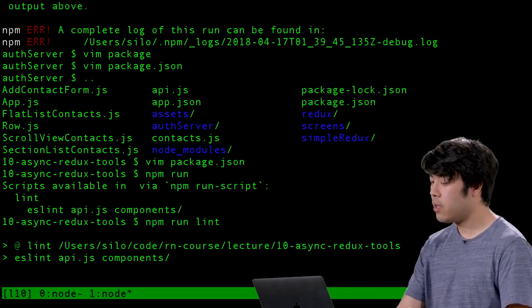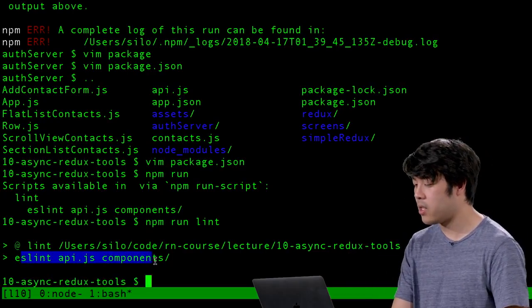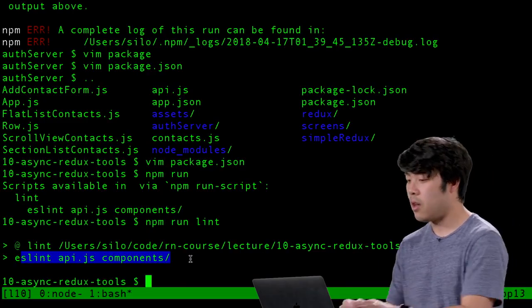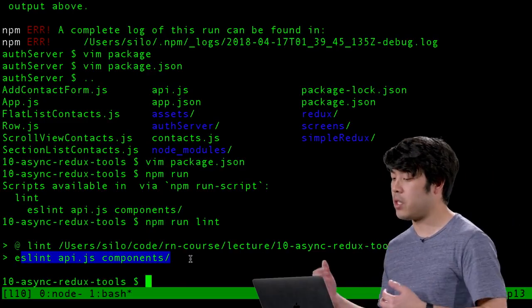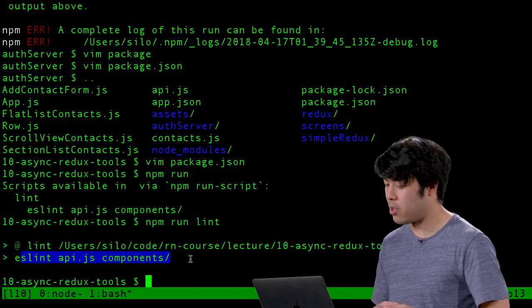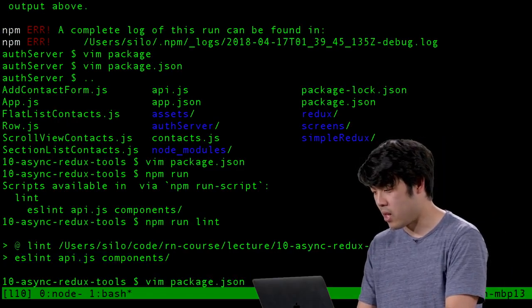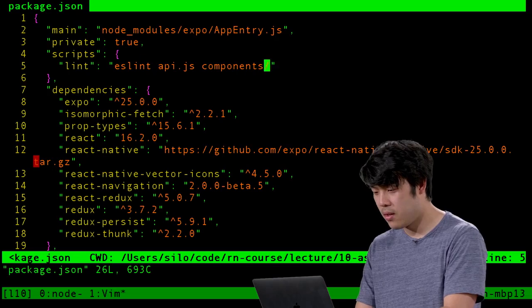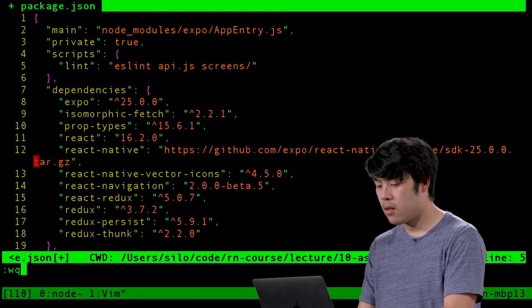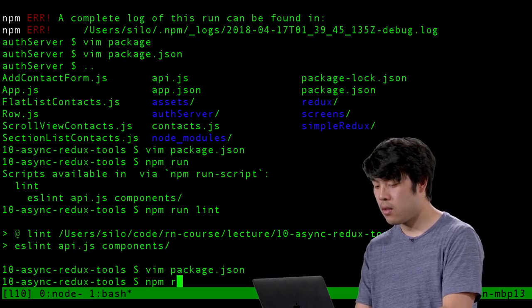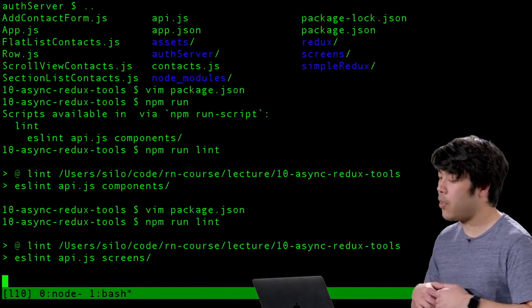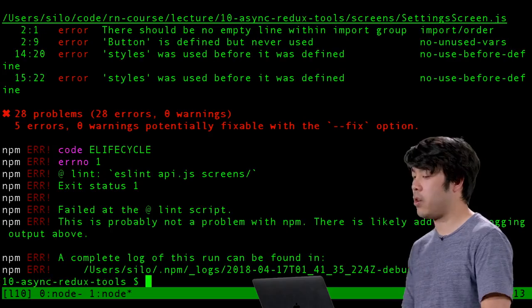And it will go ahead, run this ESLint api.js and /components for us and it will go ahead and just lint all of those. I just noticed there's no such thing as components, so maybe we should run that on our screens folder instead. And now this will automatically lint all of the files that we want for us.